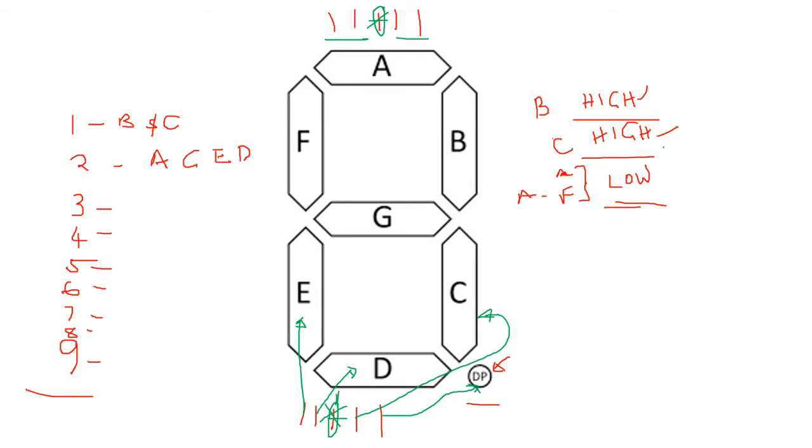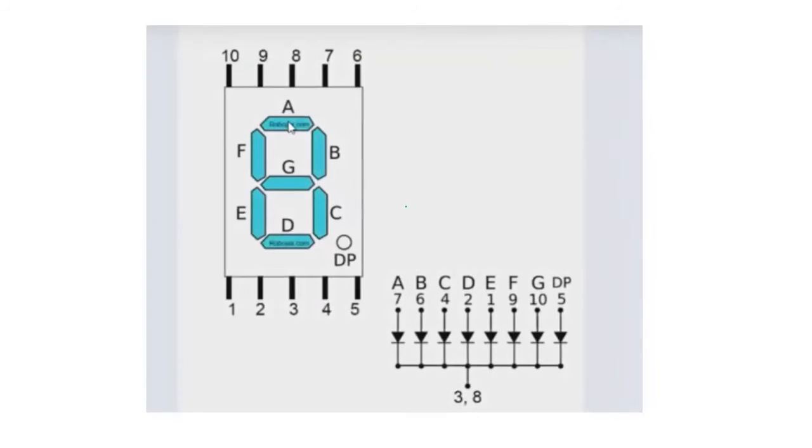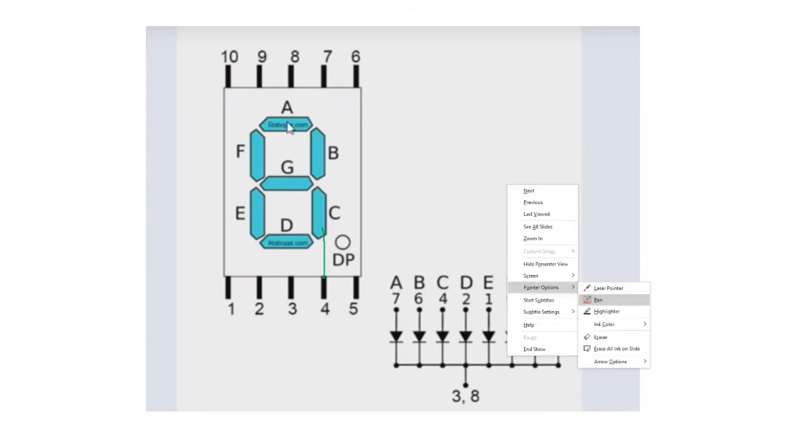Kindly ensure you take note of that, and you are always going to have a look at it. It's very important you learn this, because if you don't, then the pins will look so many, and the whole science behind this will even disappear. You'll not be able to see how this thing works. Perfect. So of course what I was just saying, that pin 1, pin 2 is for D, remember, A, B, C, D, E, F. And then pin 4 is for C. Let me change the color.